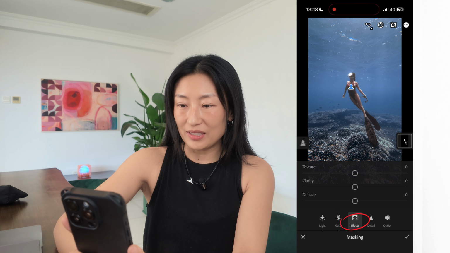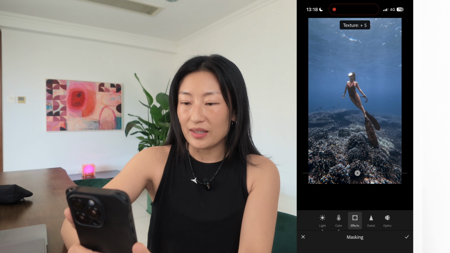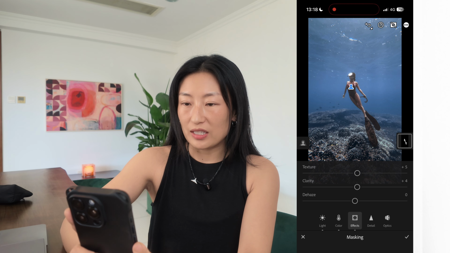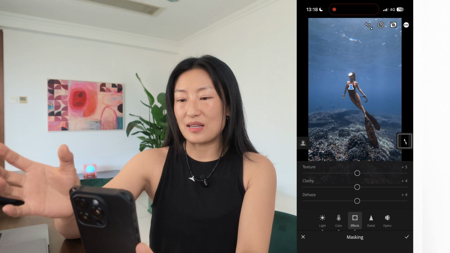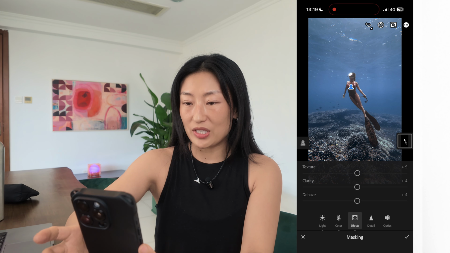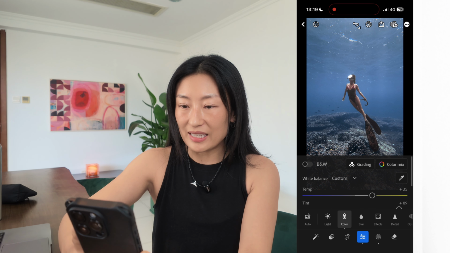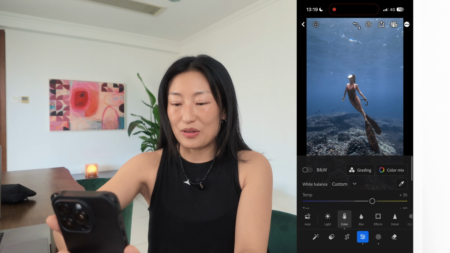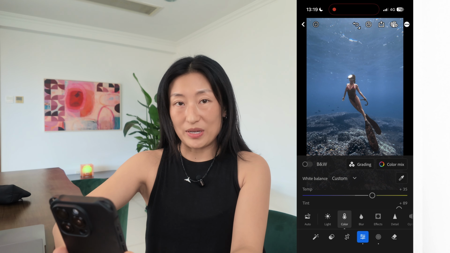And then you go to the effects. Usually you should do it for the main subject because here when you make the texture, clarity and the haze a bit higher, you're gonna bring back some details from the main subject, which will make the person pop out a bit more. And click yes. So now we can already have a look how it looks like. So this is the photo how it looks like before, and this is the photo right now. And now we are going back to edit the whole image.